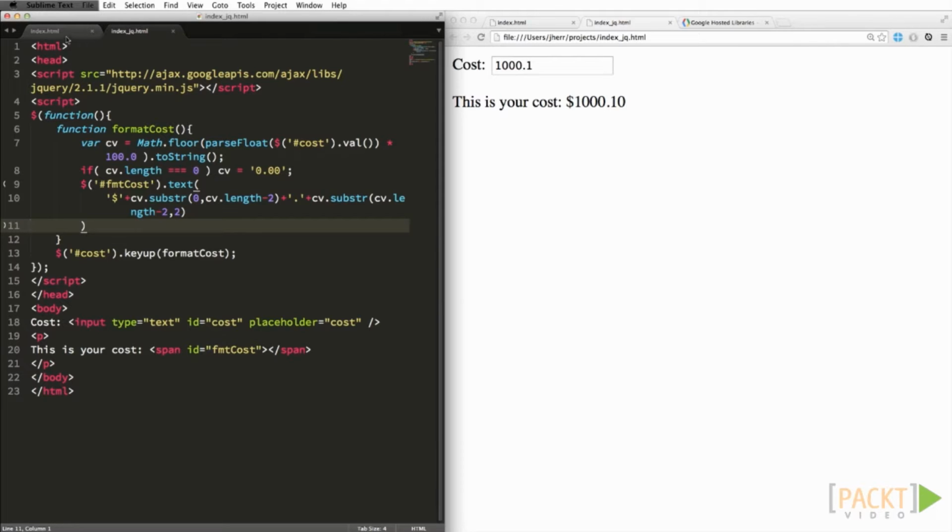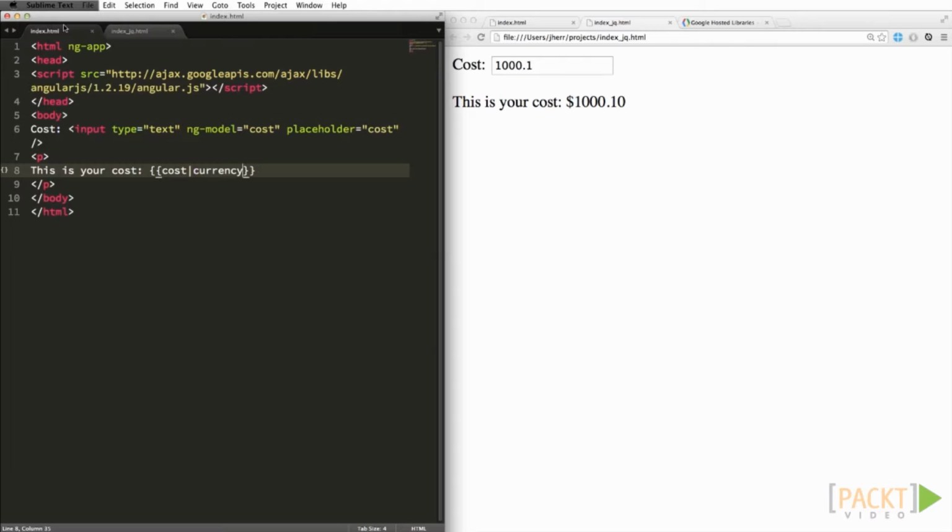So let's have a look back at the Angular version, see that we're dealing with a model. It's a simple model for sure. But as an author, you don't have to worry about watching the model change or updating the UI. That just happens for you while you worry about the problem domain of your customer. So even in this small example, it's clear that Angular enables you to concentrate on your problem domain and not on the small details of the client-side implementation. And really, we've only just begun.